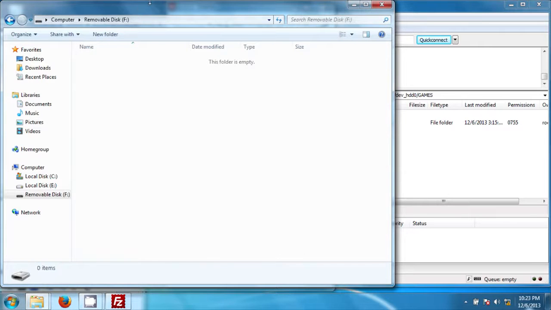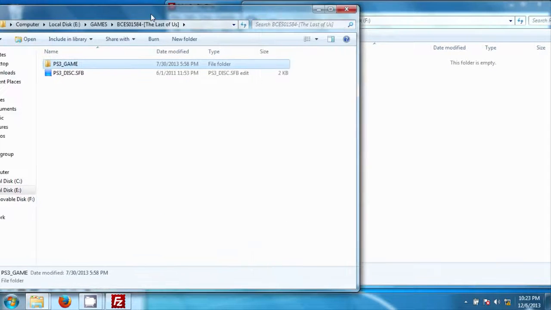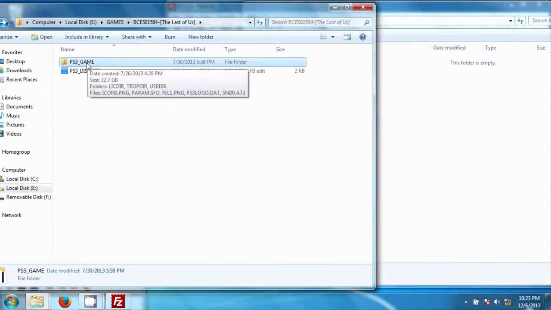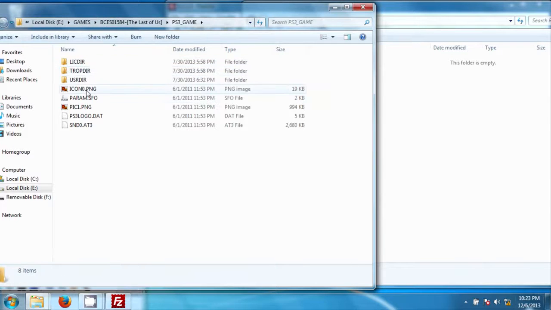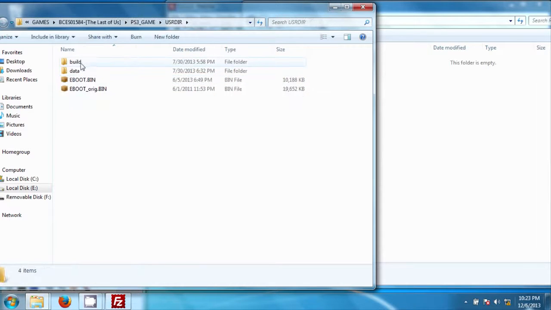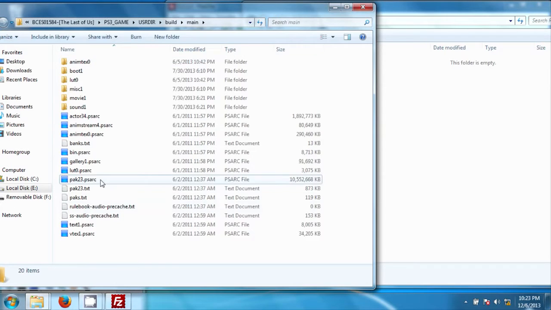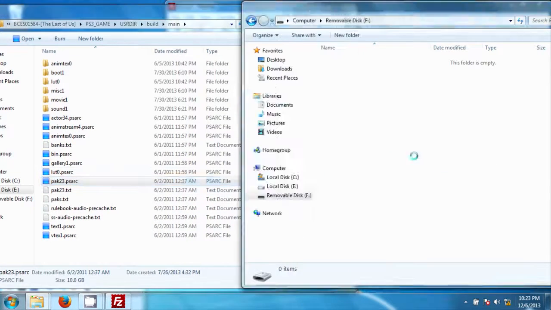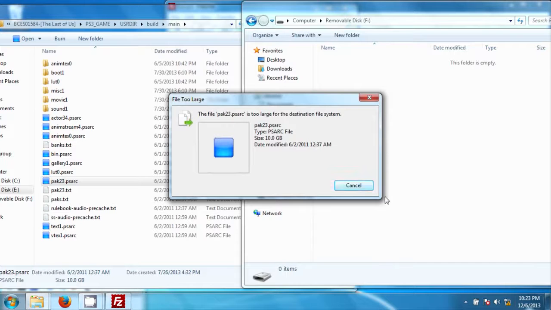And here, I'm going to open it up and try to transfer a file. Now here's The Last of Us, because I know this one has a huge file that won't work. Build main, and right here, 10 gigabytes. Now if you try to do this, it won't work, it's too large.